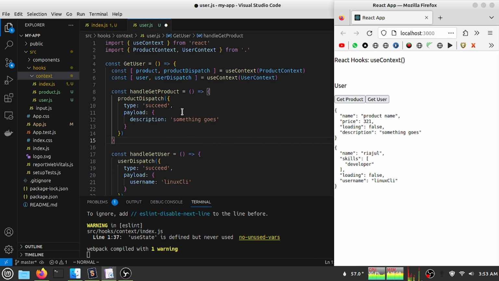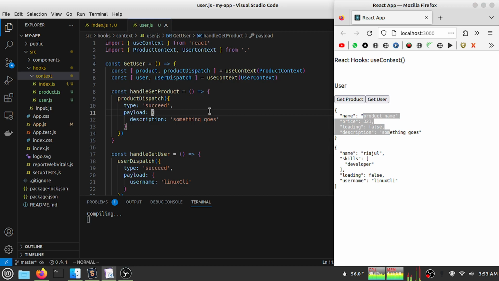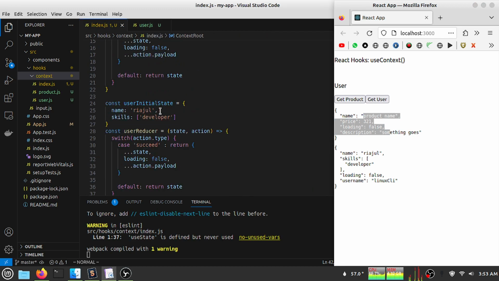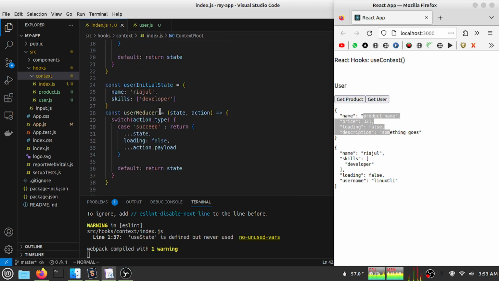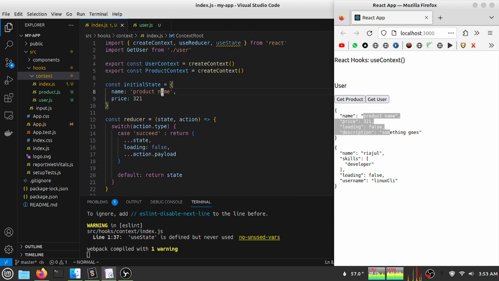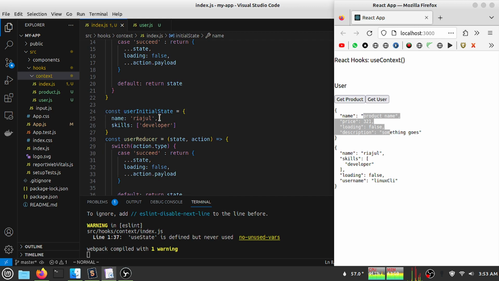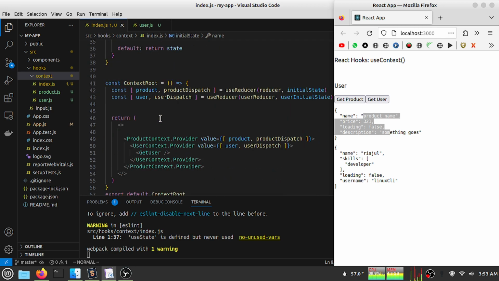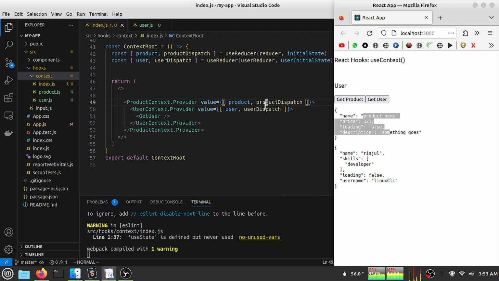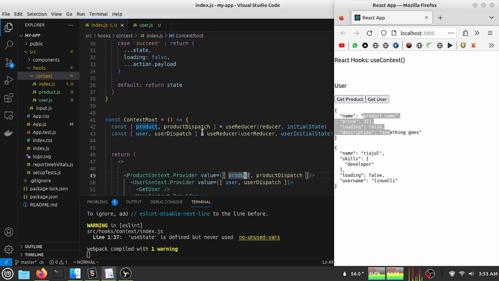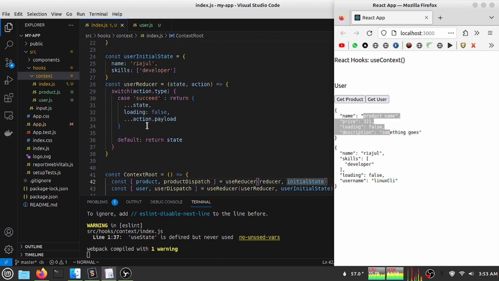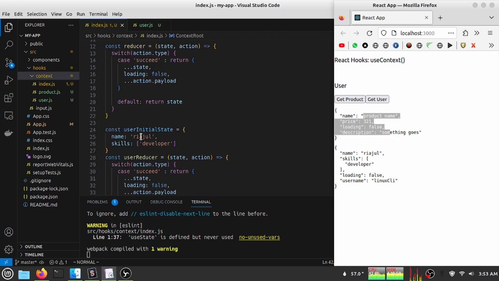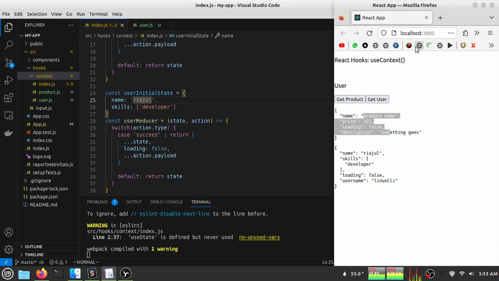If I update to get our production or API data, if I use real data instead of our mock data, here is the product initial value, actually this one. Instead of this data, we can fetch our data from our API.